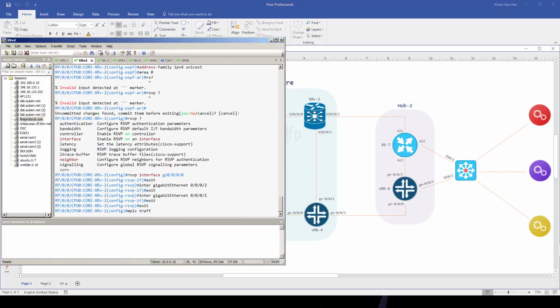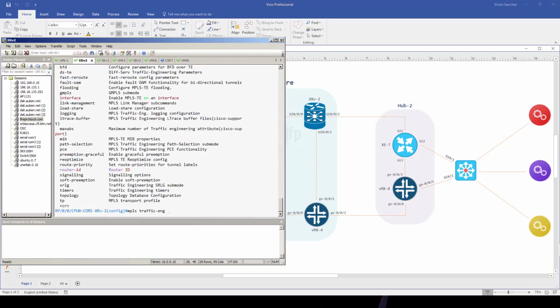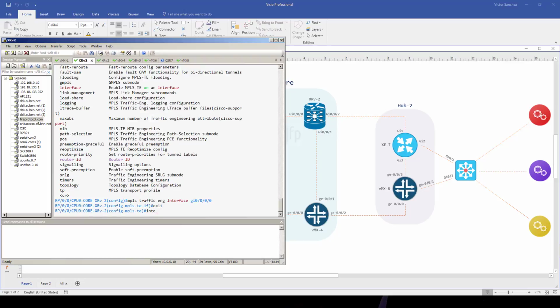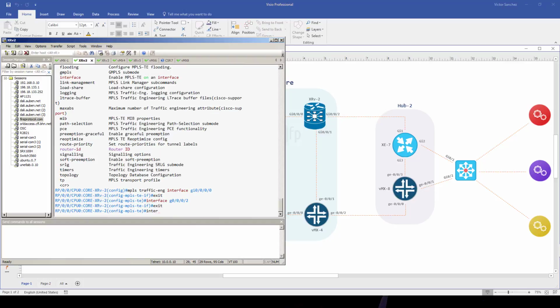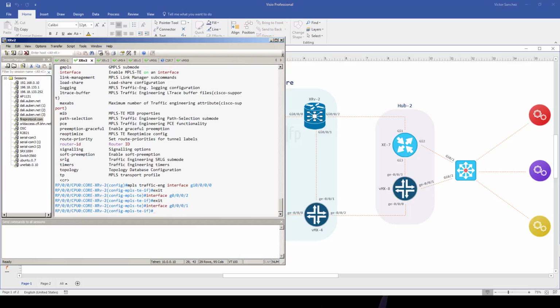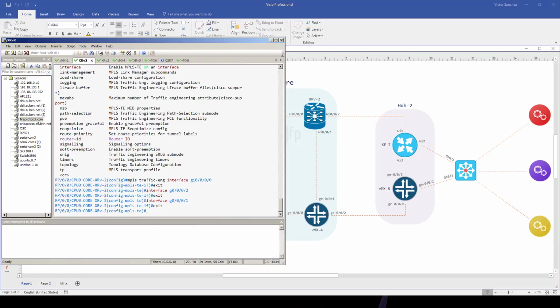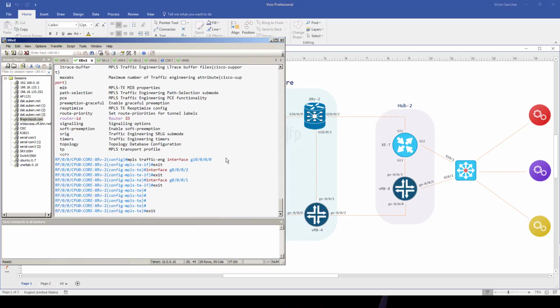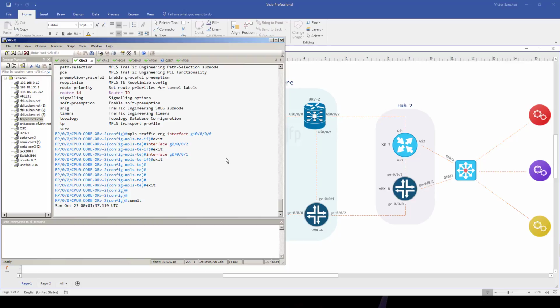Now it's also the MPLS traffic engineering and the interfaces as well. And I think that should do it. Let's take a look here. Click commit.